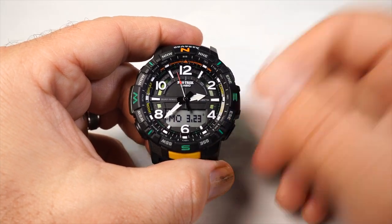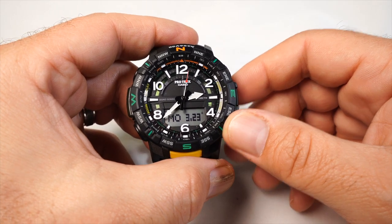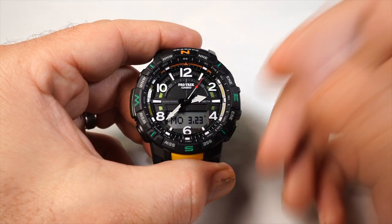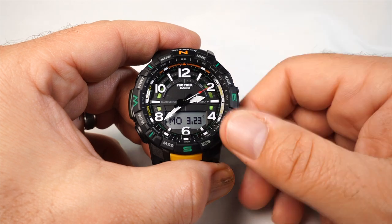As far as the review goes, I mean, it's awesome. I mean, it's a little intimidating at first, but if you familiarize yourself with the settings, especially on the manual settings, it takes a little bit of a learning curve, but once you know them, you know this watch. It's fairly easy to learn.